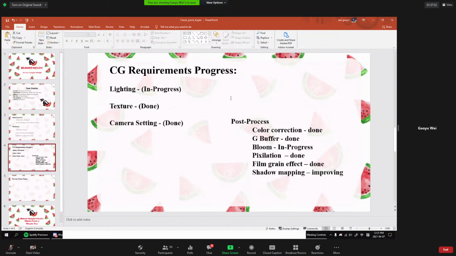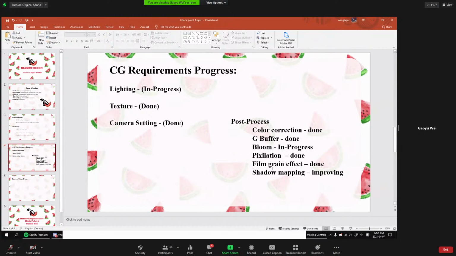For the city requirement progress, we have basically everything done. We added the animation to the game and finished the lighting. For post-processing, we have a little bit of an issue in the bloom. We've done the basic bloom effect, but we don't have the multi-pass blur right now, and we will finish it I think today or tomorrow.